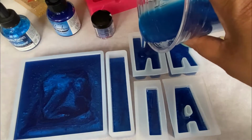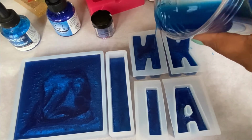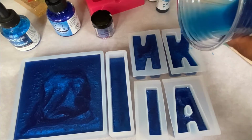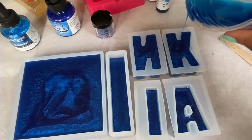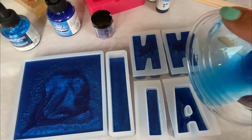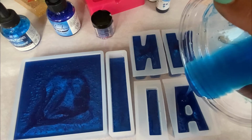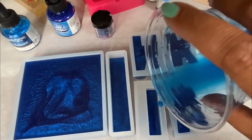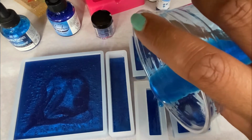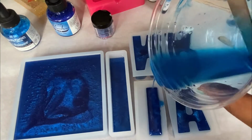All right. Hope I got enough. Looks like I do. I did want a little dome on these, but I mixed up about 13 ounces, but I poured some of it in another cup and I didn't measure how much I poured. Ouch. Crap. Over pour.